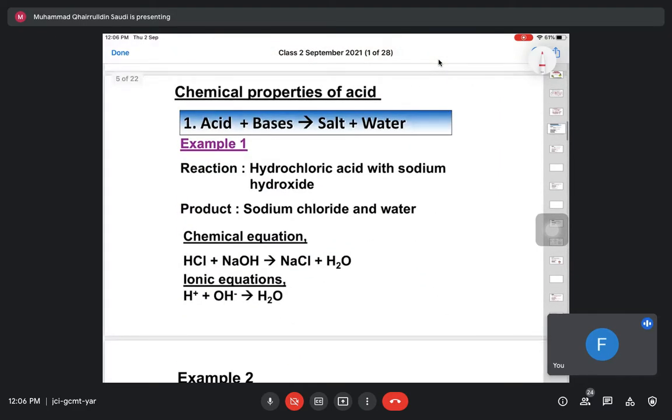Okay, so we are going into our lesson for today. It is the chemical properties of acid. In this subtopic you have to know the 3 chemical properties of acid, and then generally how to do the experiment, and you also have to know how to write the chemical equation for the reactions. Tu sahaja, 3 tu sahaja yang awak kena tahu. Alright, so can we start with our lesson?